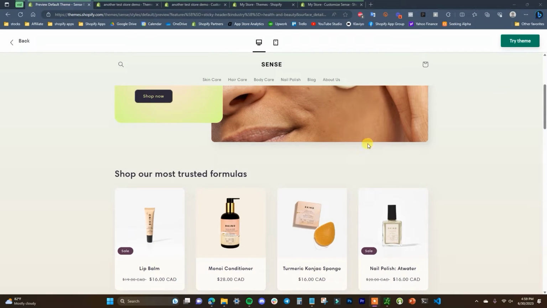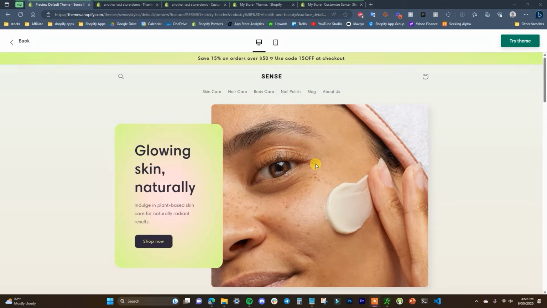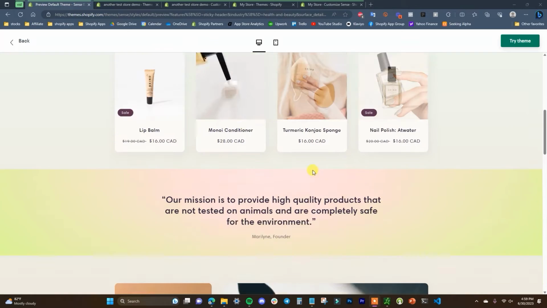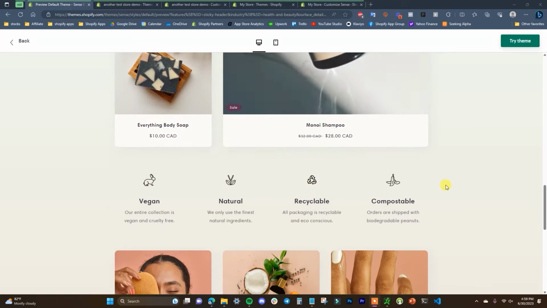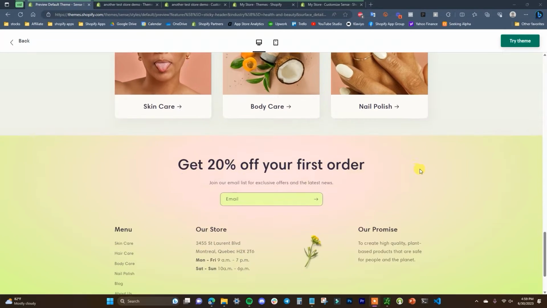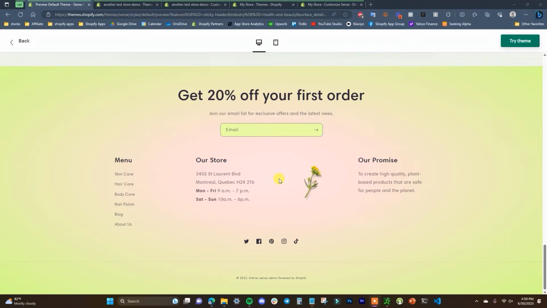So you can see here, besides that, the theme itself is relatively simple. We're using standard Shopify templates, such as the heading right here, the featured products, rich text section, multi-section right here. We have the four-way multi-column, and then collections. So this is a pretty standard Shopify layout theme, but what really makes it stand out is the color scheme being used.